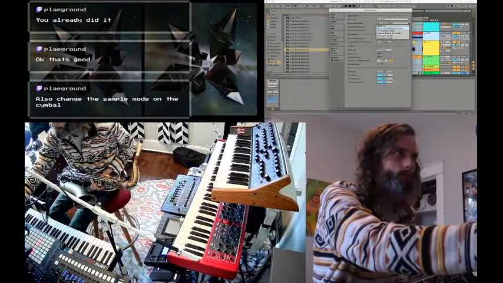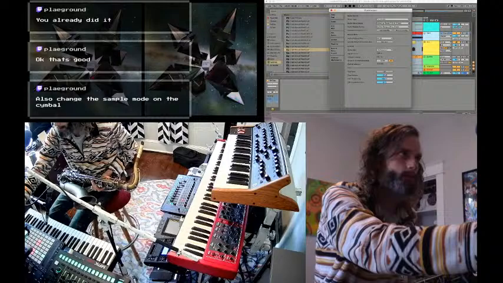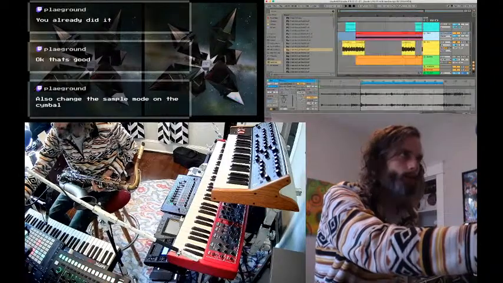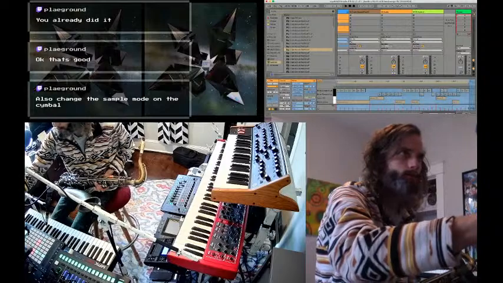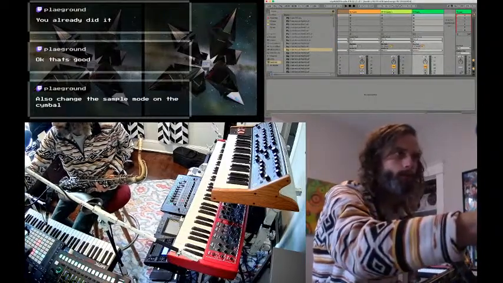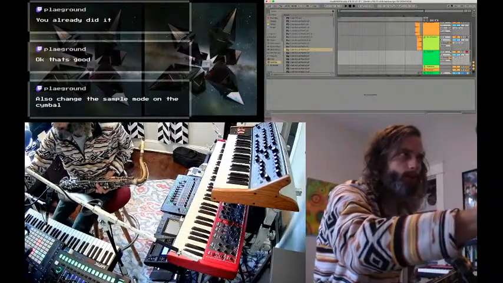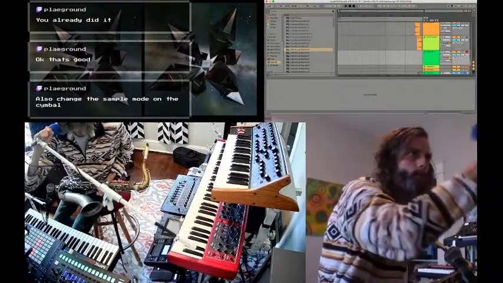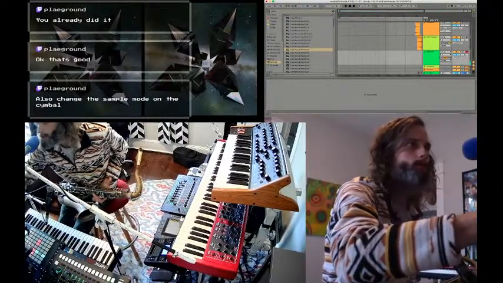Let me set the audio input to this microphone over here. And I'm just going to open up a fresh track and record enable. And let's see what kind of arrangement we have. I can go clean some things up. Hey, check 1, 2. All right. The level seems correct on the microphone.